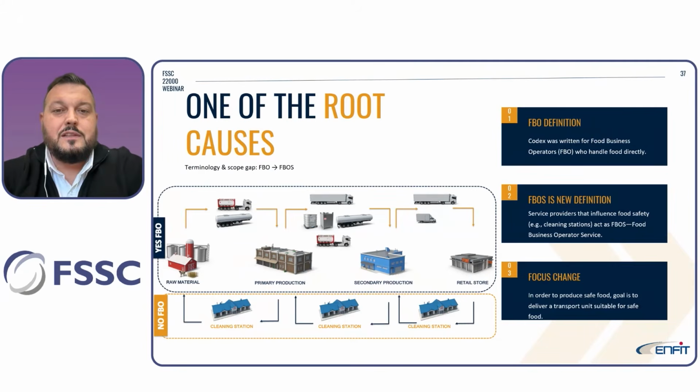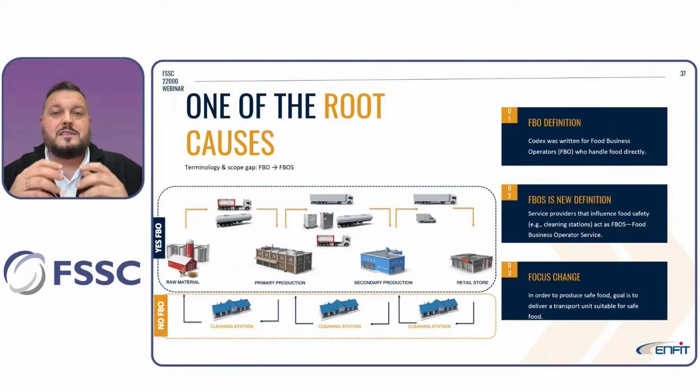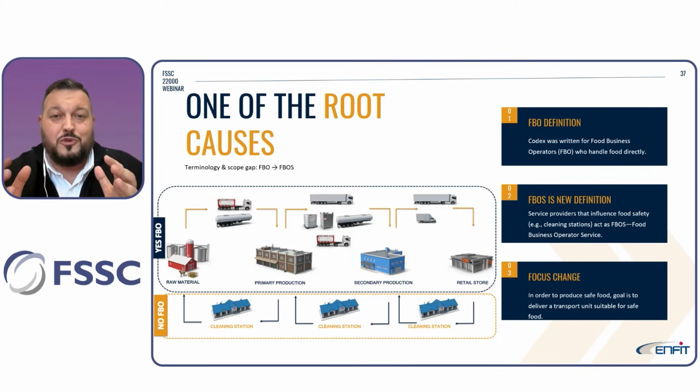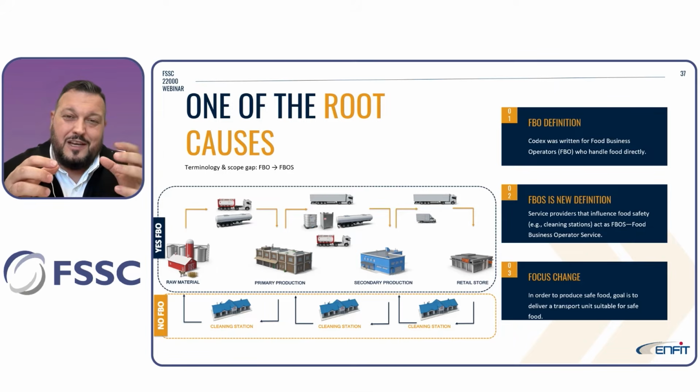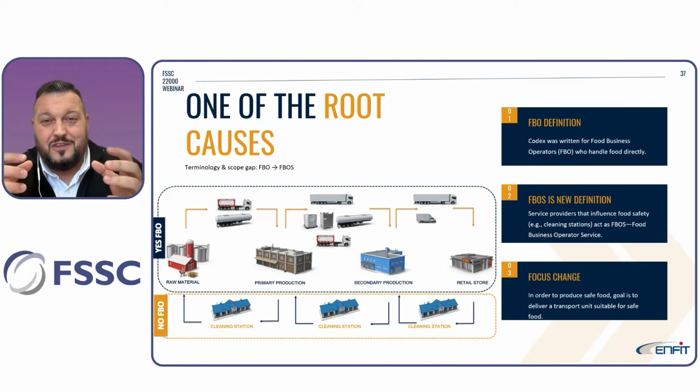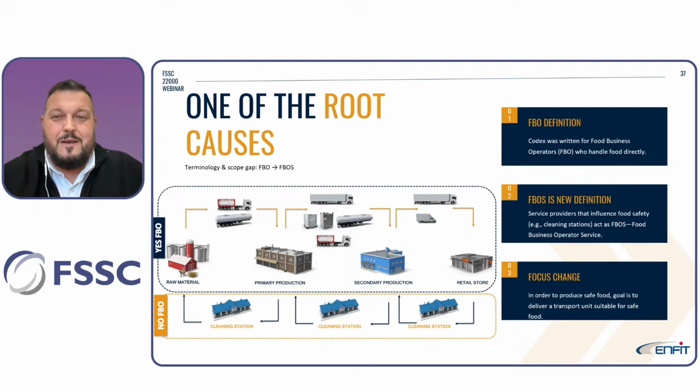The reason why this is not done in a very good way is often because we look at the food safety system from door to door. We look only at our factories. We look at the food safety system only from the part of receiving to the part of distributing our own product. But when we look at the cleaning stations, they are not in line with all of these processes.